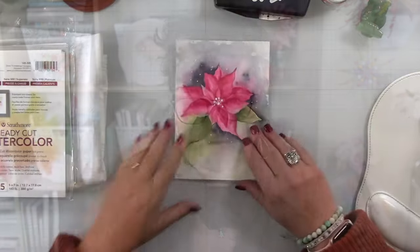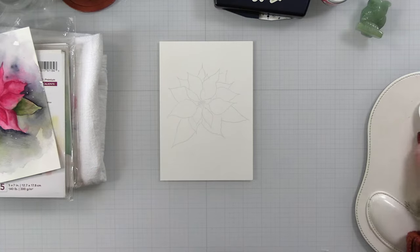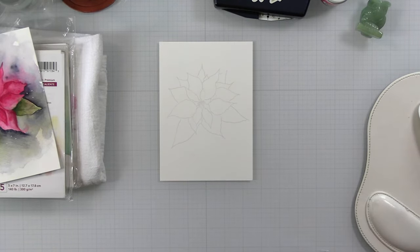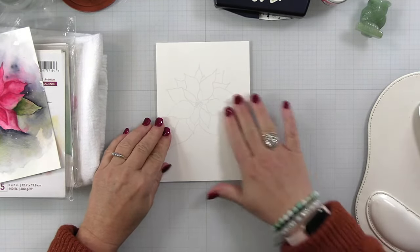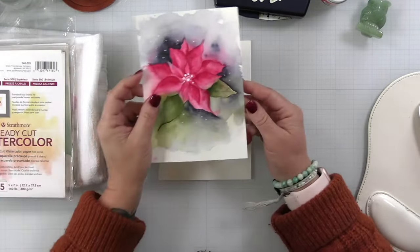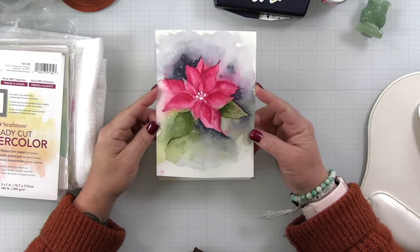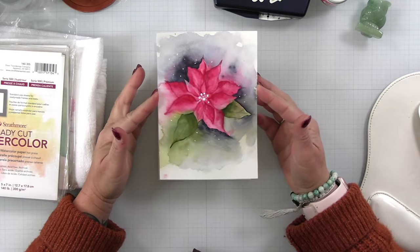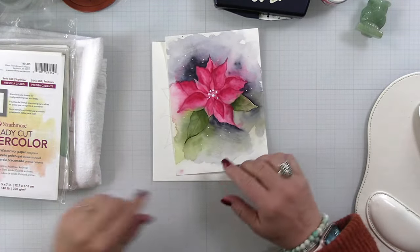If you're on my email list, you received the poinsettia drawing in your email yesterday. So if you're painting along with me, wahoo, that's exciting. If you're painting this later after the tutorial, that's great too. But here is the drawing, and we are going to paint. I'm going to walk through this abstract kind of line and wash painting today. And we're just going to have some fun. And it may or may not look like this when we're done.